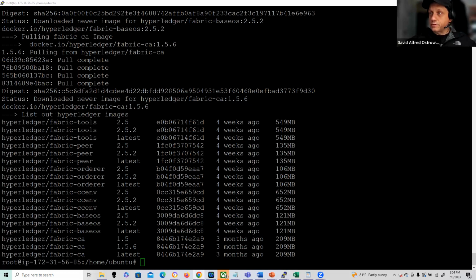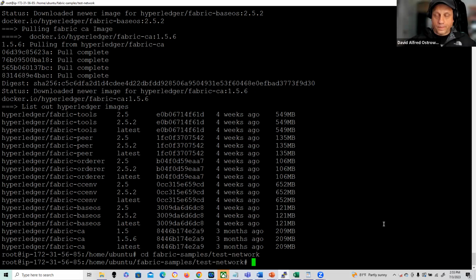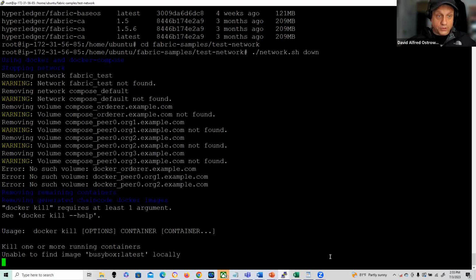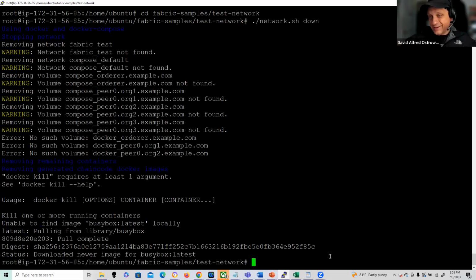So now I'm going to change directory to the Fabric Samples test network directory. Now, if this is your initial install, you may not think that it's intuitive to shut the network down, but due to the background job processes, you actually have to run this. First time I ran through, I had some problems. So you have to run the shutdown to actually bring it up, even if you've never formally started the network, because this is going to do some cleanup on the network from the install. So I'm going to do a formal shutdown, and this is necessary. Again, not implied directly in the documentation, but this is another gotcha.